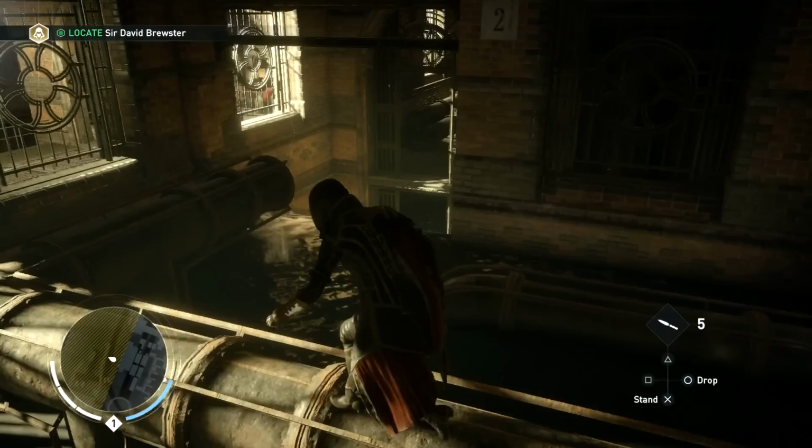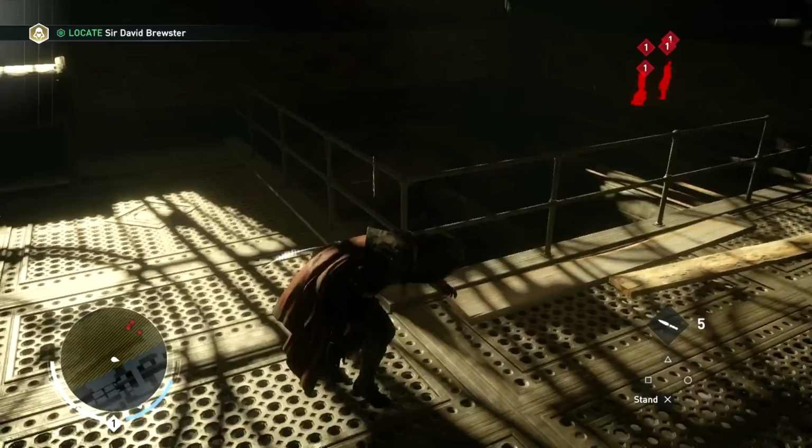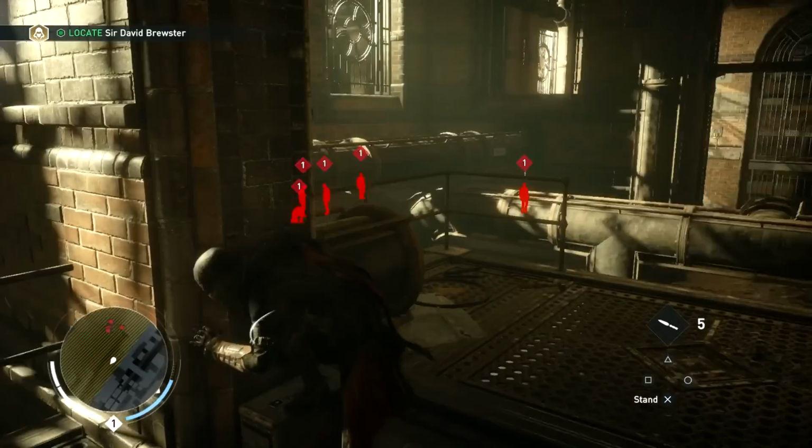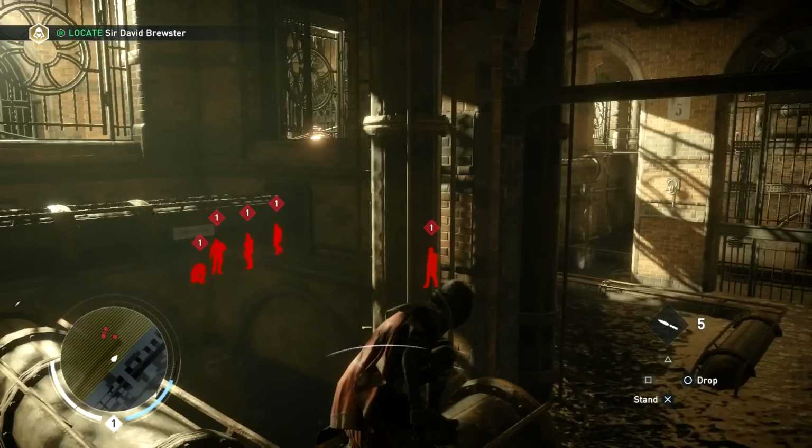We're looking for Sir David Brewster. Where is David? He's probably gonna show up as yellow or blue. Or no, actually it's yellow. Blue is for your allies. Yellow is when you're looking for somebody. Red, that's for the enemies. I gotta be careful here because if I land right there and then that guy's looking at me, that's not very stealthy.